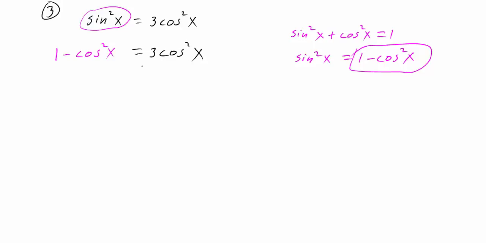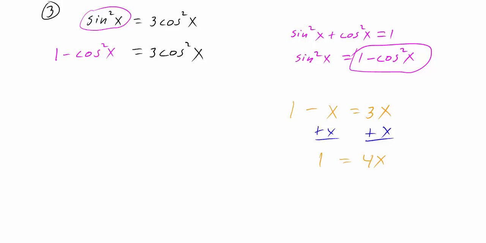So now we have one trig function. So now we need to isolate our cosine function. Here we have a negative cosine squared and a 3 cosine squared. For example, what if you had this equation here? What if you had 1 minus x equals 3x? What would you do to get the variable on one side? Well, hopefully you'd say, I need to add x to both sides, and we would get 1 equals 4x.